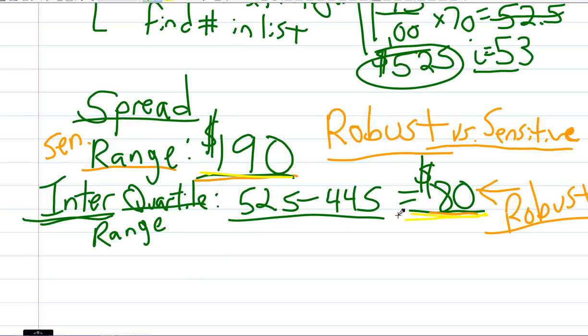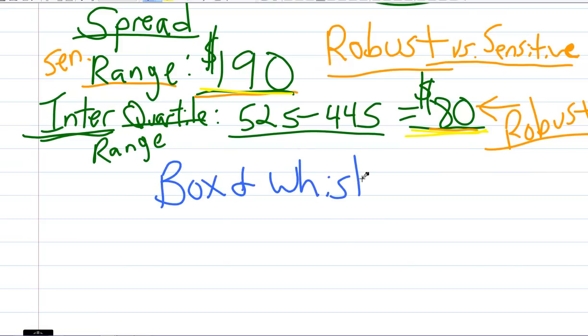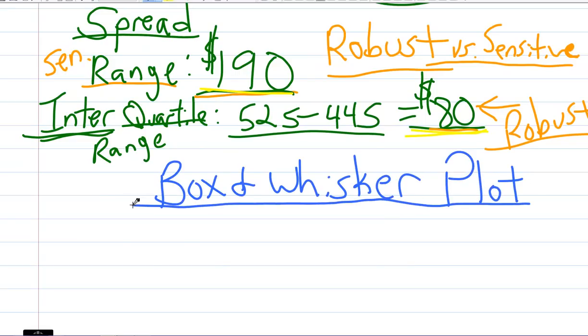So that's one idea. The last idea I just wanted to share with you is a graph. And the graph I'm going to share with you right now is called a box and whisker plot. I'm going to share with you a very simple version of a box and whisker plot. This is a plot that you can do very quickly to get a visual representation of what's going on with your data. There are more complicated ways to do box and whisker plots. There are about dozens of different ways you can do it.